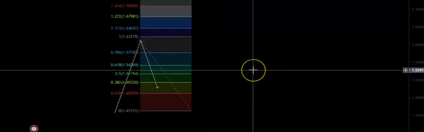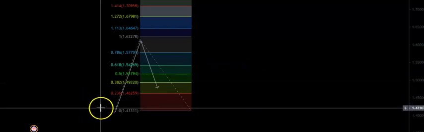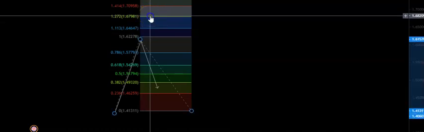So now, what is an extension? Extension is when the market moves away from the origin, or the original impulse that you have. So your extension levels are always, let me say, 1 point something, 1.1212, 1.113. You can see the extension tool that I have right here. But a lot of people get confused on how to draw the extension tool because they only know how to draw the fib retracement tool. So this is the reason why I'm going to show you how you can make use of your fib retracement tool to work the same way as your extension tool.